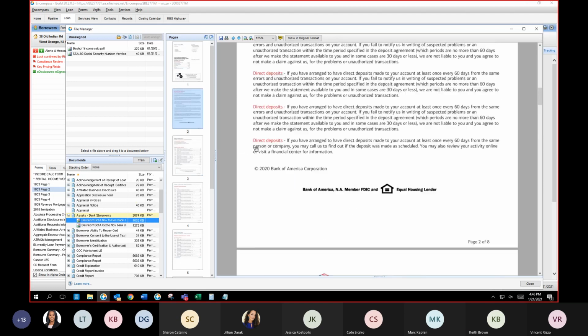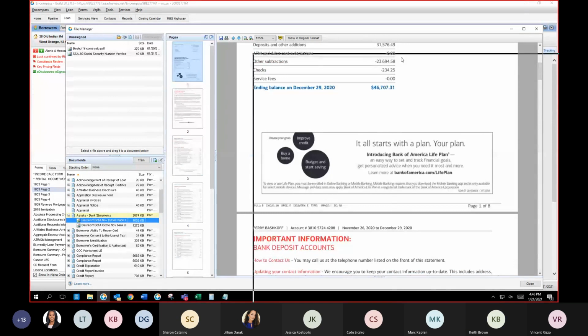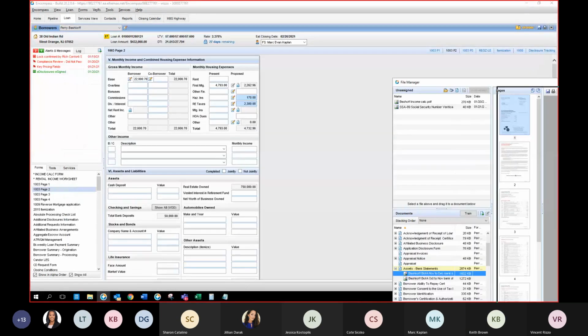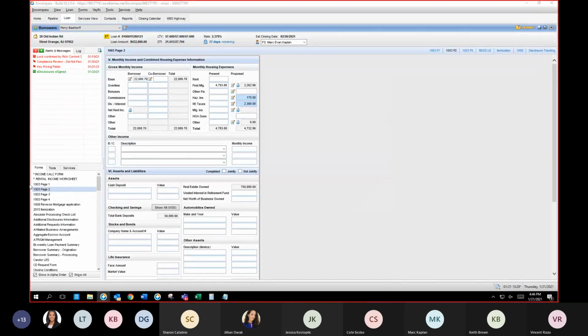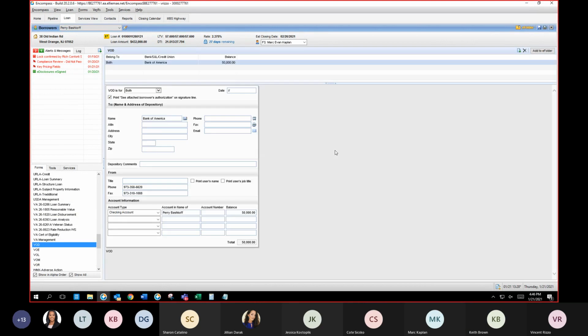Next, we took a look at our assets here, and we pretty much have everything dialed in. There's no large sum deposits. We're not backing anything out, right? So I'm going to move this over to my second screen. Remember I showed you guys in the show all with the VOE? You could do the exact same thing with your verification of deposits here. So I click on that VOD section, and I just take a look at the assets.